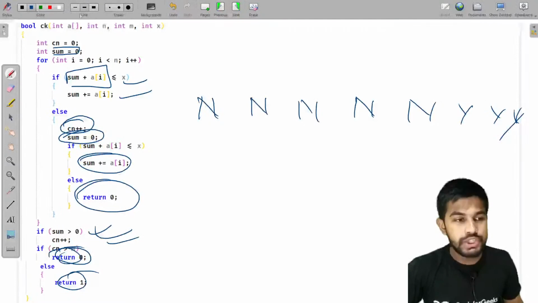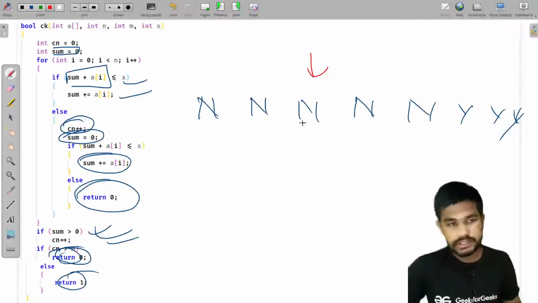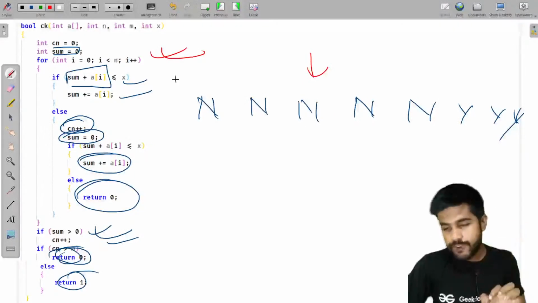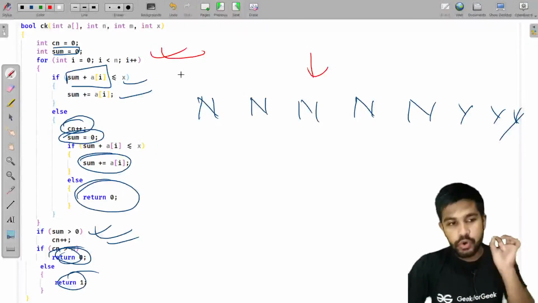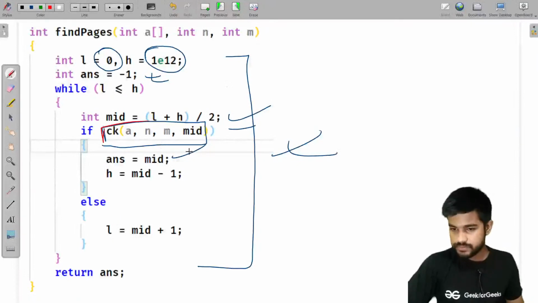So I am checking if at a particular position this is true or false. That's what it is doing. I give it a value and it tells me if that value would be true or not. That's the check function.